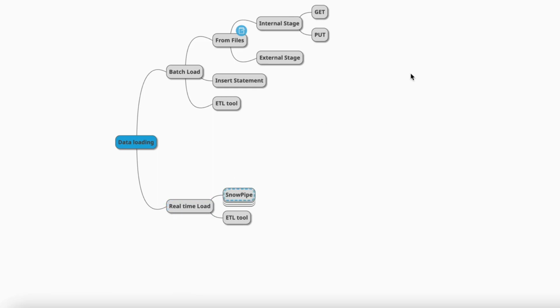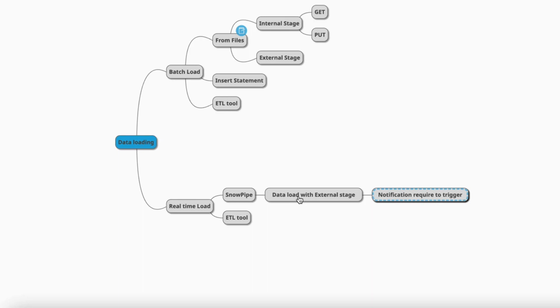Snowpipe works with external stages, and it requires some kind of trigger mechanism to load the data into Snowflake. Basically, whenever the data is available in the external stage, Snowpipe loads the data from that external stage to the table using the copy into command.